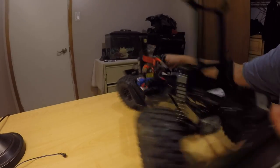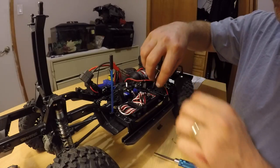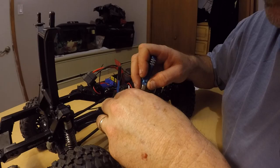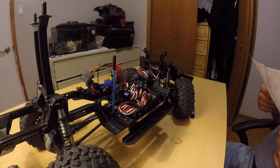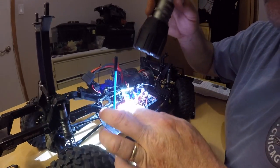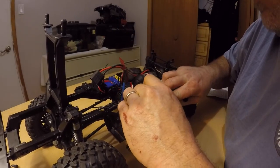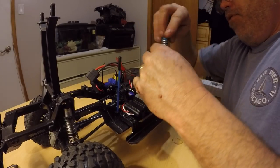Now we gotta open up the old radio box — make sure there's no moisture in here. Good, the seal stayed on — decent. We gotta feed this wire down around here, over to here, around down to here. There's a little doodad there — she goes everywhere. Bring her up — come on baby, I know you're tight but you gotta go. There she is. So we stick her into channel one — there's only one channel left, so we gotta go over this side. Decent. Now we can put this piece back on. Make sure none of these wires are in the way of the old seal. We'll slap that right on there.